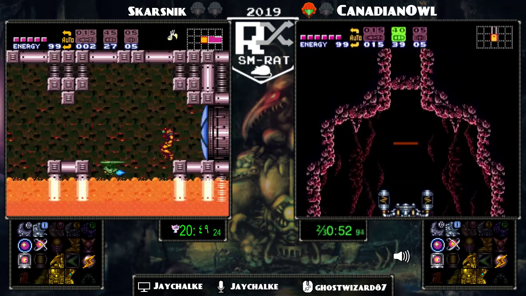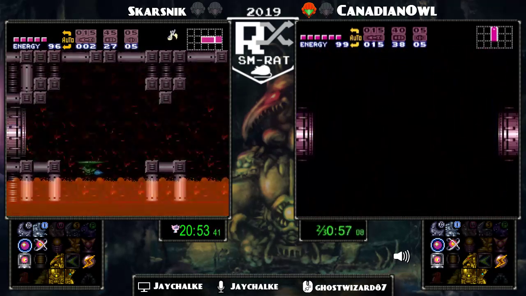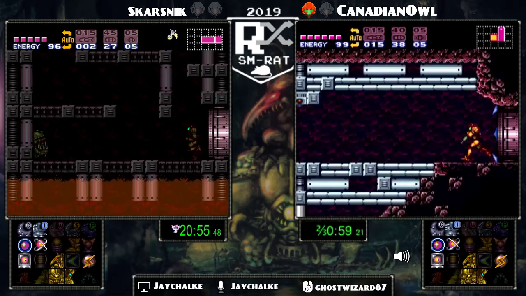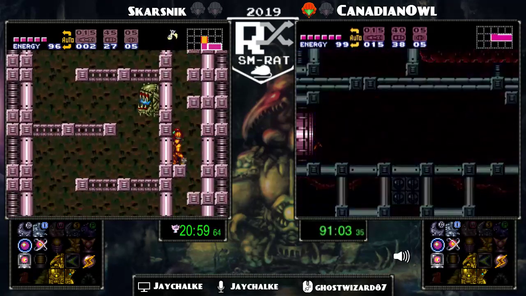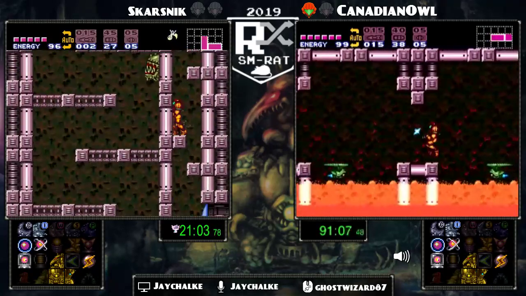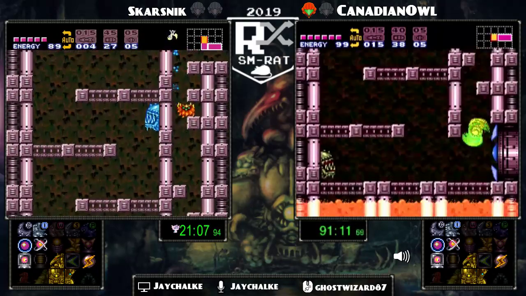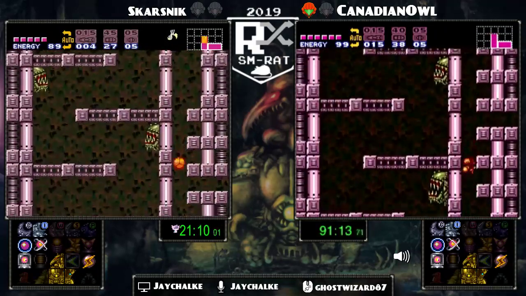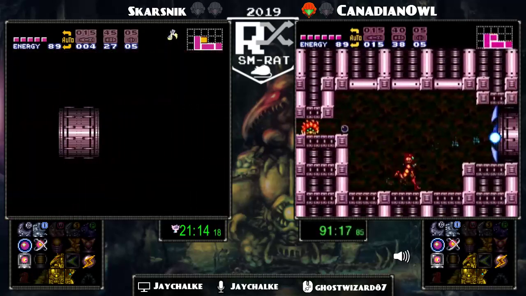So here's a check that Canadian can actually probably elect to skip, but is not going to skip. Honestly, this has been really exciting to watch. Both runners taking the exact same routes, aside from a few item skips and an additional Spore Spawn. But yeah, Canadian is having some issues here with the ice, and Owl's just gonna go ahead and take the lead. Oh, never mind, takes a fall there.